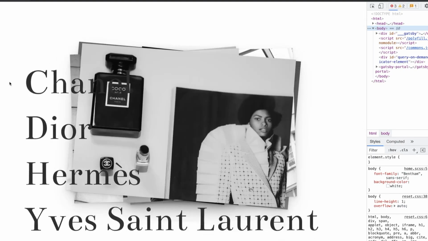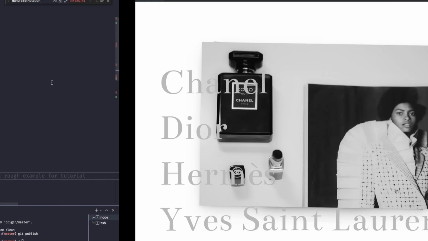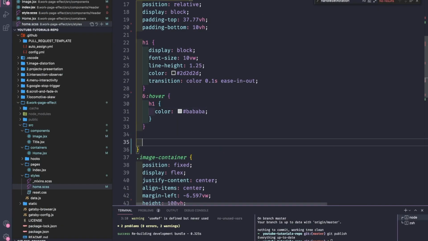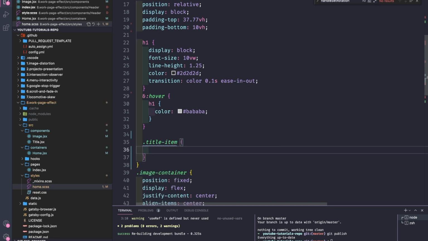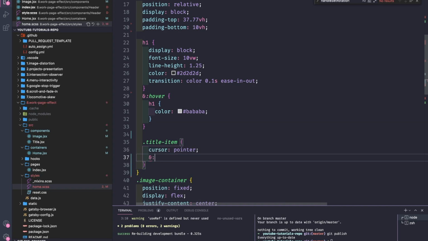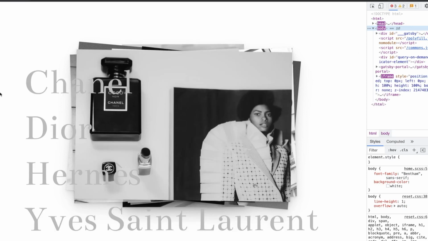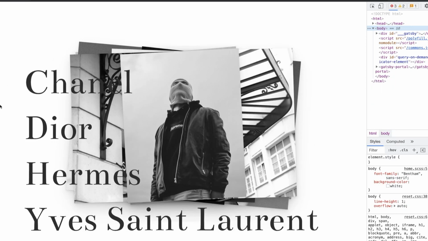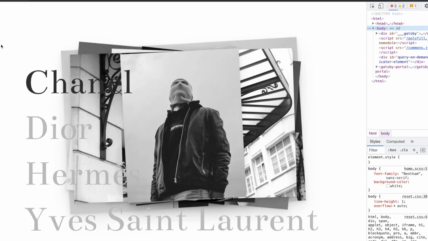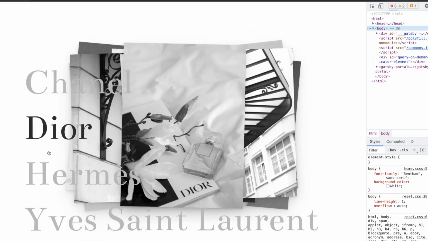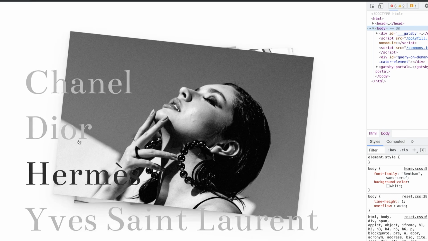We also need to have, when we hover on the title, we change the color. So title item, cursor, let's set the pointer, and when we hover on it, we have an H1. We take the color and we set it to 2D. Yeah, so the text is black. We hover, it's gray, and then when we hover individually, it's turning black again.